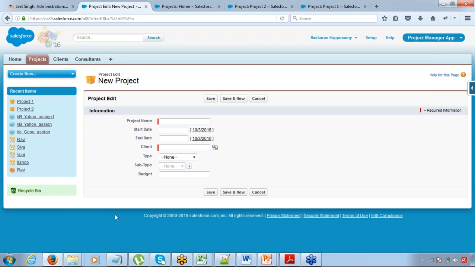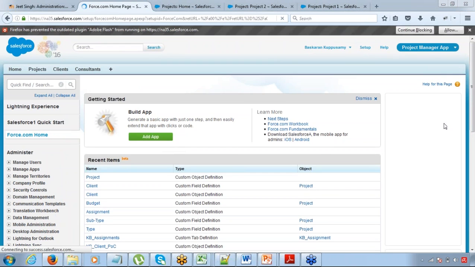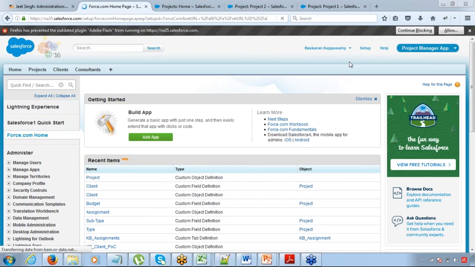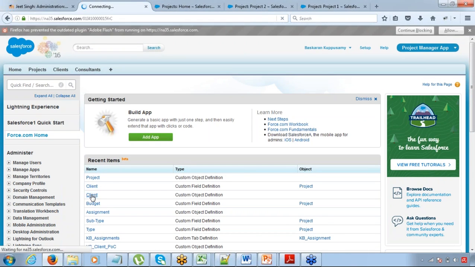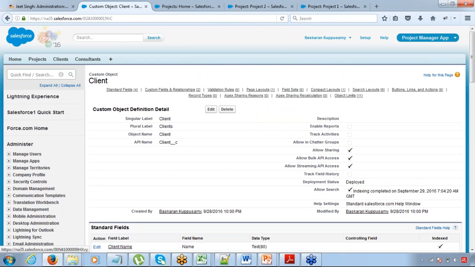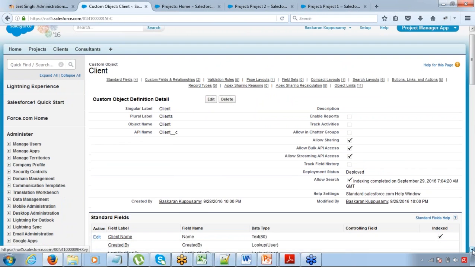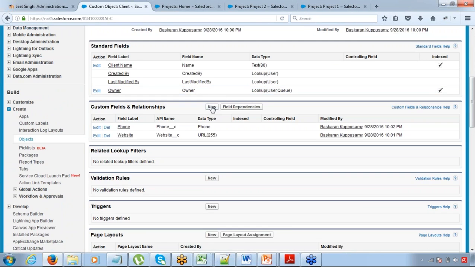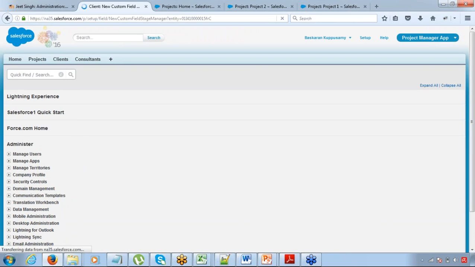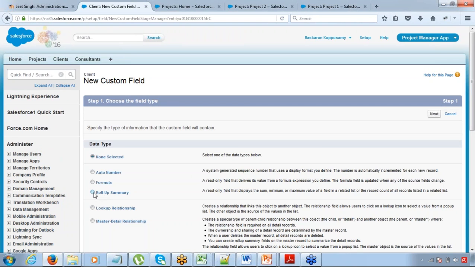Now let's go ahead and add the roll-up summary. So we are going to go back to our client object and try to add the roll-up summary here. Create a new field on the client. Now the roll-up summary is active because we have created a master detail relationship. Now we can see this option.